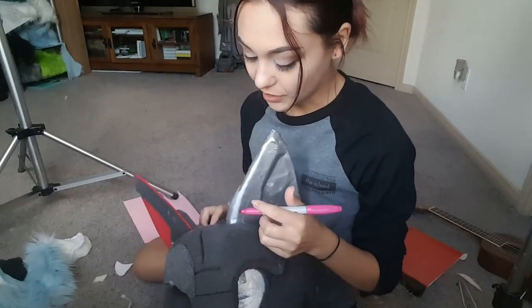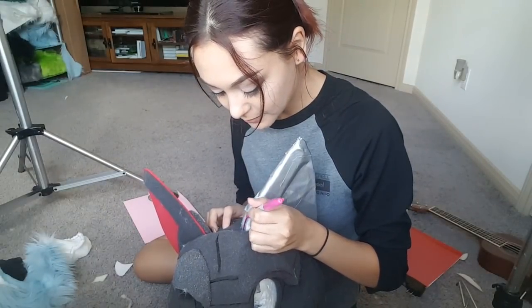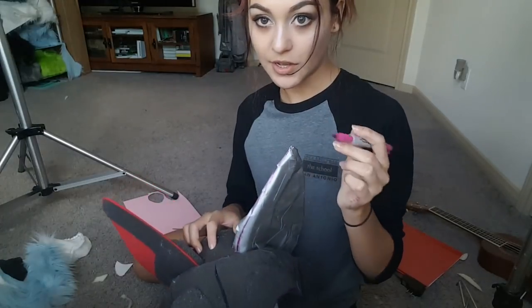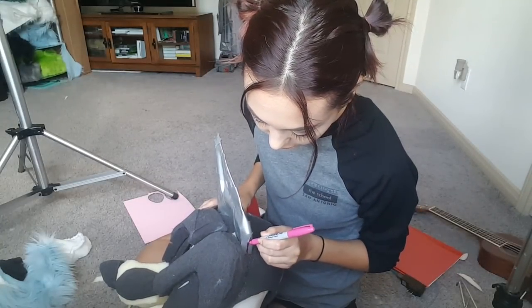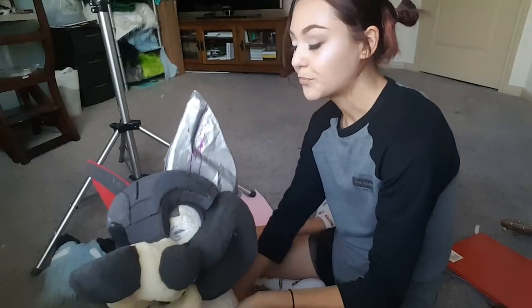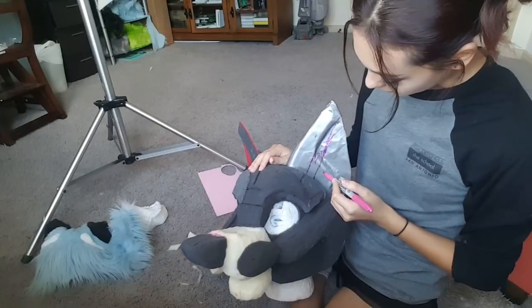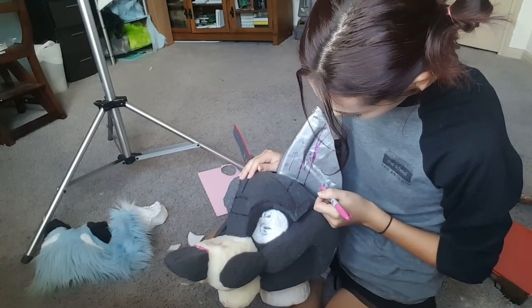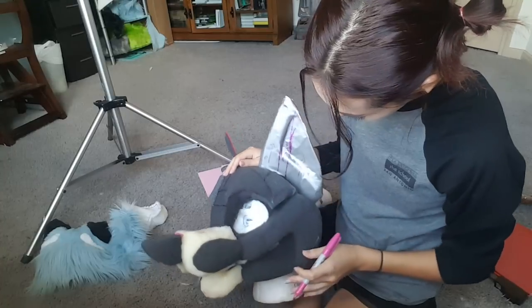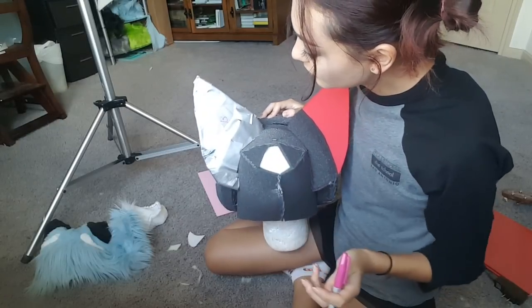Now that it's taped, it comes to where to mark your patterns, where you're gonna cut and all that. I'm just gonna start marking the seam lines. You go from one side all the way up, and then this whole thing is a seam line too — just draw a straight line up. For this character specifically, you follow what your character looks like, but this part is black, this is gonna be white, this is gonna be white, and on the back it's gonna be all black.